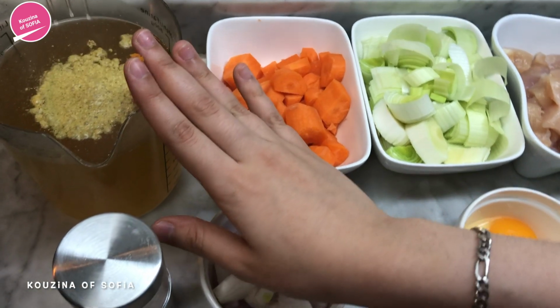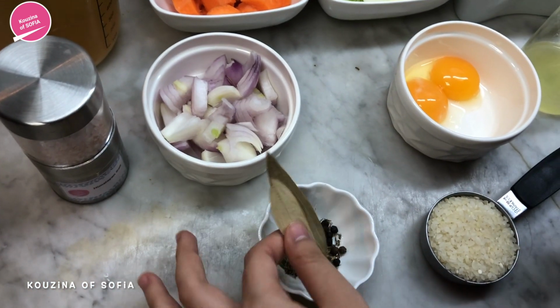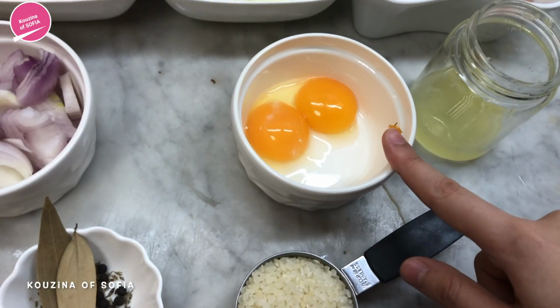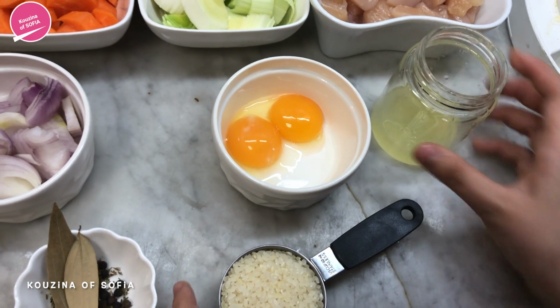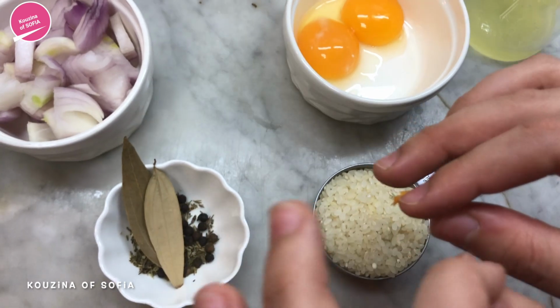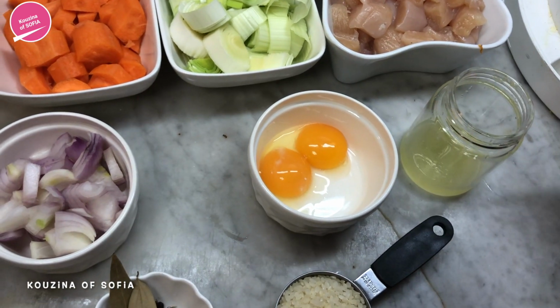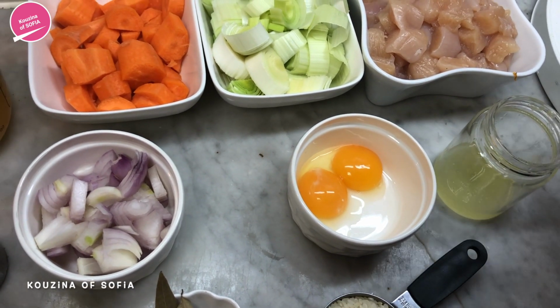1.5 up to 2 liters of chicken broth. For our spices, here we have salt, 2 bay leaves, thyme, and peppercorns. Here we have 2 egg yolks, the juice of half a lemon, and 1/3 cup of short grain rice. You can use any rice, you can use small pasta if you want, and the lemon is also up to you. They usually do the juice of one whole lemon, or 1.5, depends.